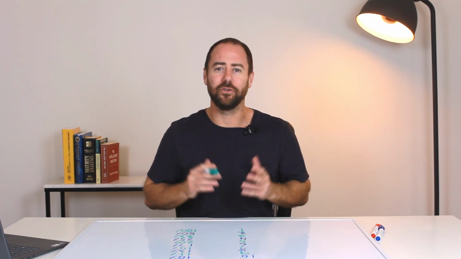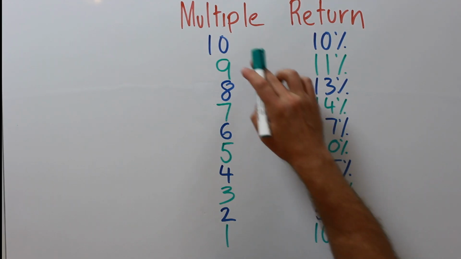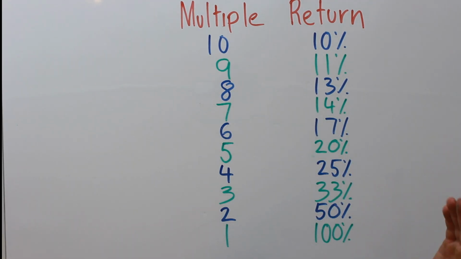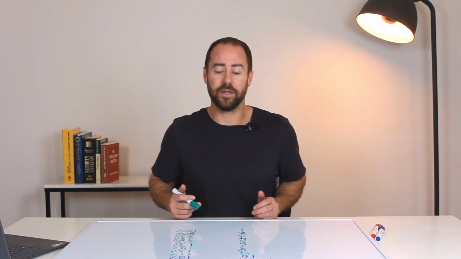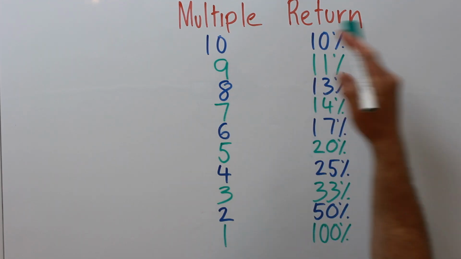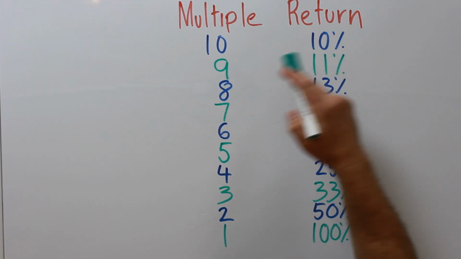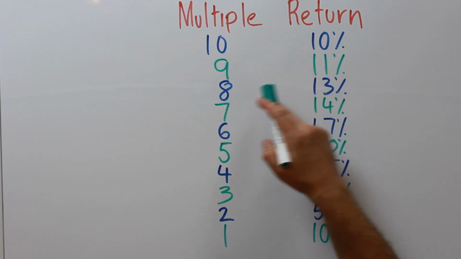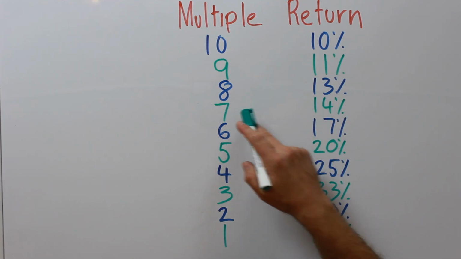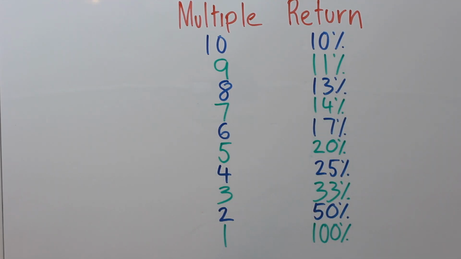Typically, when a buyer is looking at your business, someone from their team is going to have a look at it in terms of return on investment. And here we can see the multiple has an inverse relationship to the return. So the higher the multiple, the lower the return for the buyer. For example, you can see here, a 10 multiple gives you a 10% return. 9 gives you 11%, 8 gives you 13%, 7 gives 14%, and it goes on down the list.